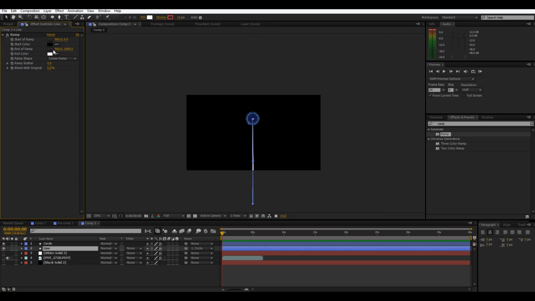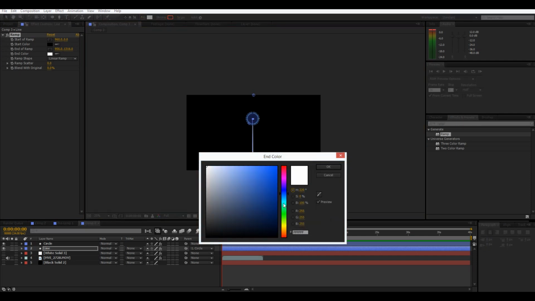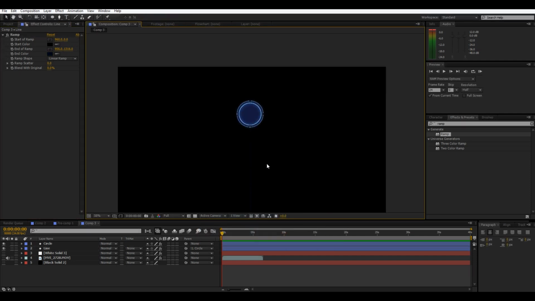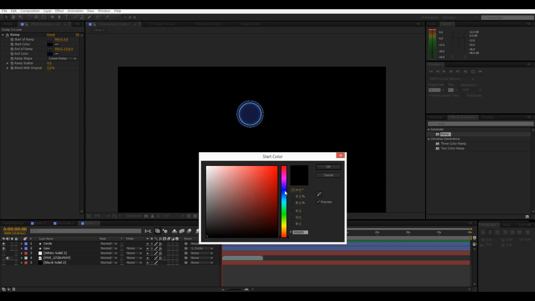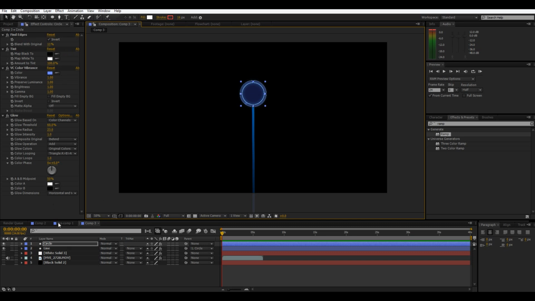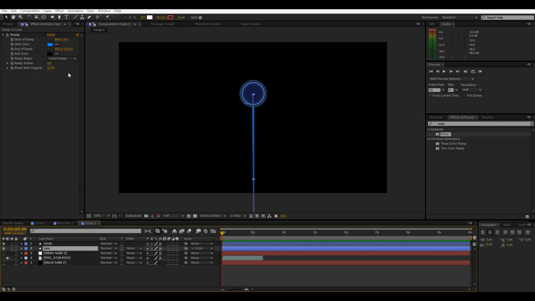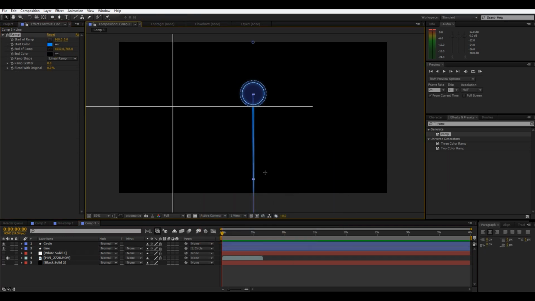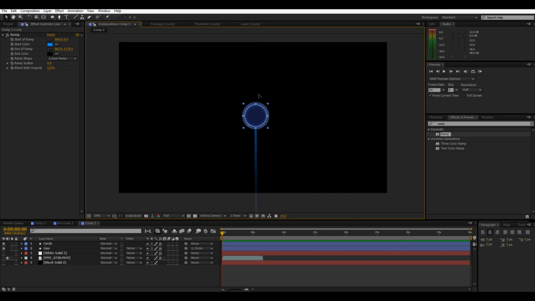So for example, we can keep that maybe a little lower, and let's make this a really dark blue, almost a black. And then we can make this one a really bright light blue. So it's like a sliver, sort of. That looks pretty cool. We can even make it a little darker, and just make it black. And there we go. Okay, so now we have a basic slider.